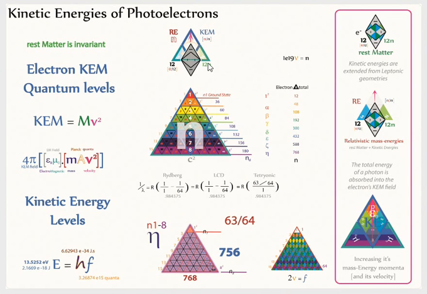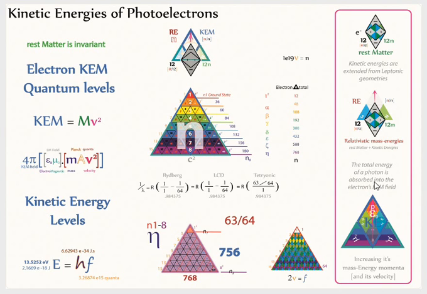Again, here we've illustrated in the center of the page the electron with its KEM field. You can see that it has a charge on the bottom below the KEM field of 12 for the electron, and it has a mass of 12N. They remain invariant. What changes, as indicated at the top of the KEM triangle, is its kinetic energy, the KEM field itself, the energy within that field. Then you can add the mass of the field to the matter, or the mass matter of the electron, to give you a relativistic energy, or total energy of the electron.